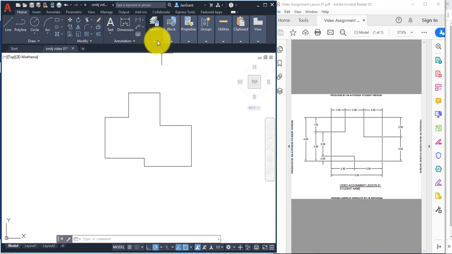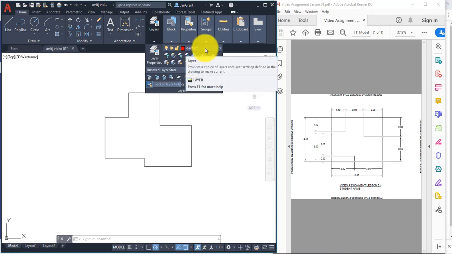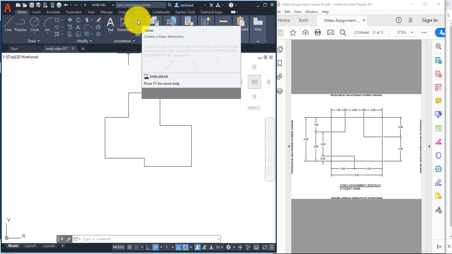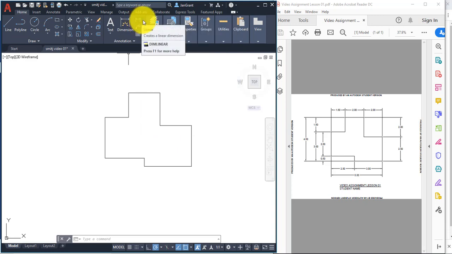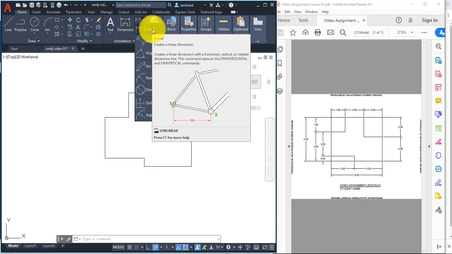Before we place the dimensions, let's go over to change the layer. We can drop down the layer list and pick right on the word dim text. Now, dim text is the current layer. In the annotation panel, I won't be using the large icon that says dimensions. I'm going to use here the tool called linear. It looks like a small dimension, and if you click on the arrow next to it, you'll see that you have several other types of dimensions. We're going to use linear for this assignment.